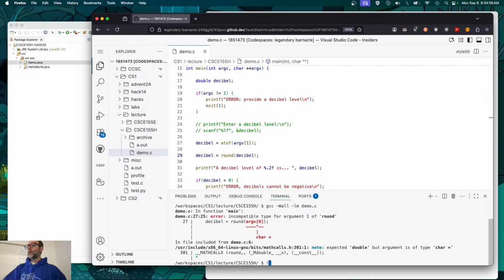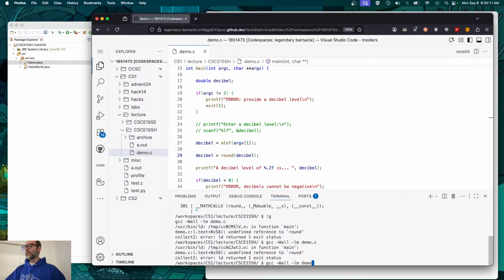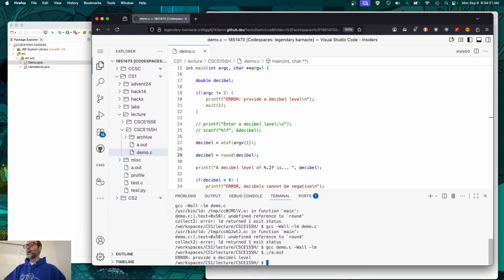Now, once again, let's go ahead and run. Okay, so sometimes it can't figure out the correct order of things, so demo.c. I found that this is only true on Ubuntu, but there we go. The -lm flag has to go last. And this is Ubuntu, the Linux version that we're running on Codespaces.